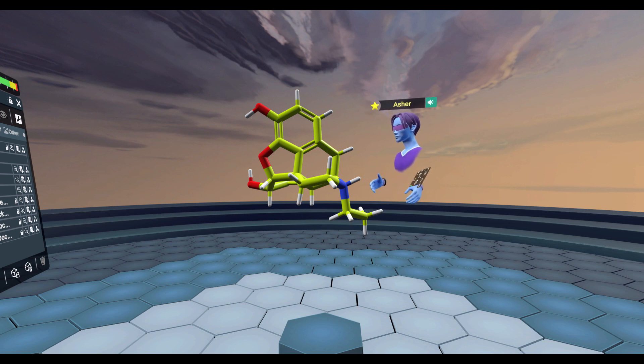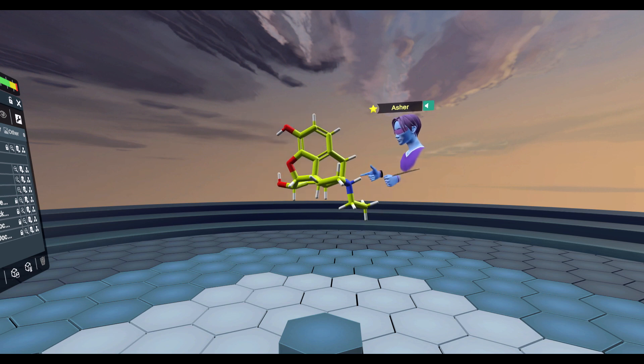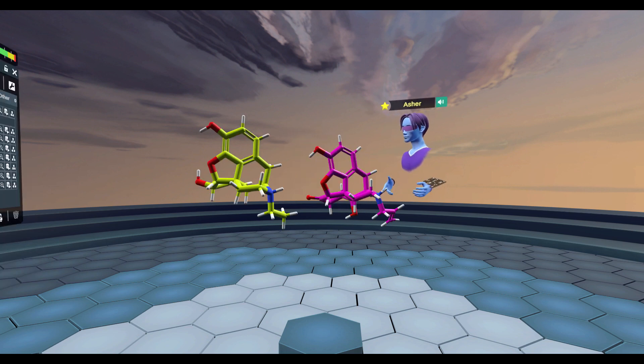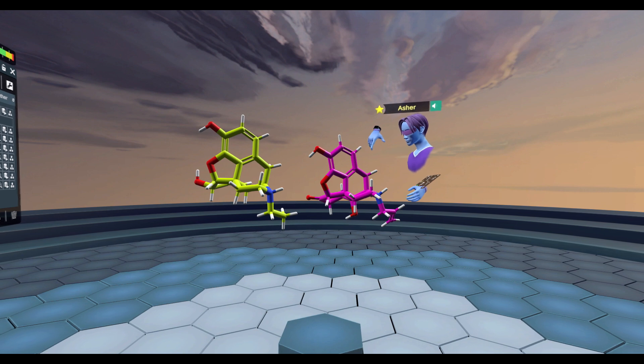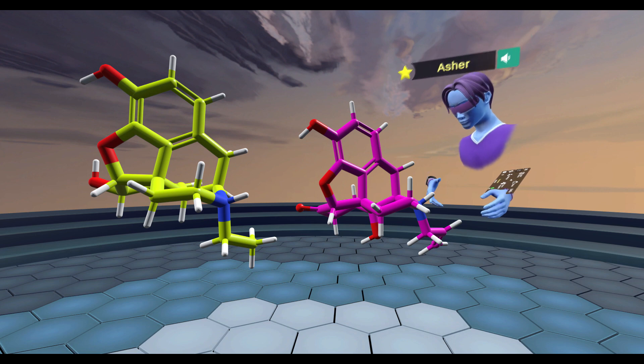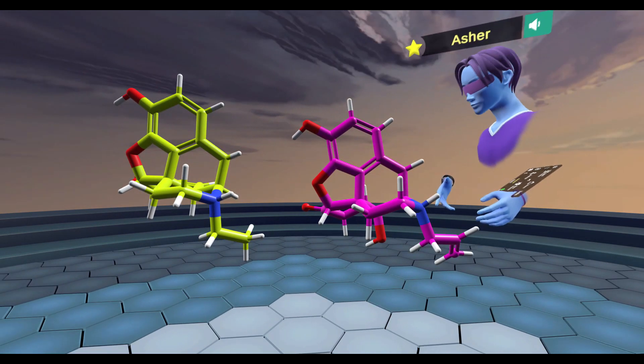Another popular opioid is naloxone. Naloxone is a compound that is used for overdoses of opiates. As we can see here on my right-hand side in yellow, I have morphine, and then on my left-hand side in magenta, we have naloxone, which is actually an opiate that is used to kick opioids out of receptors in case of somebody overdosing. You guys have probably heard of this compound. And you might notice they're actually very similar compounds, they don't have that much structurally different from one to the other.